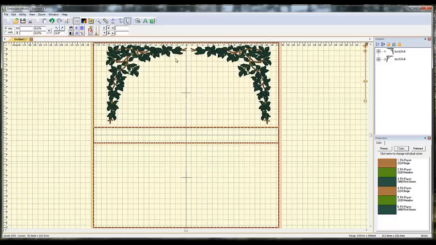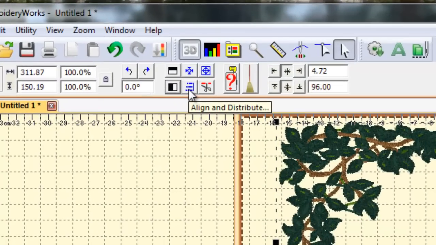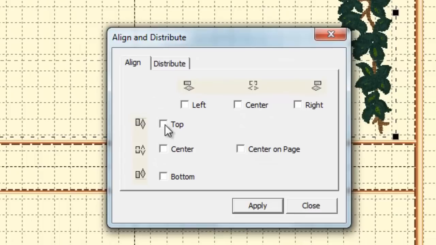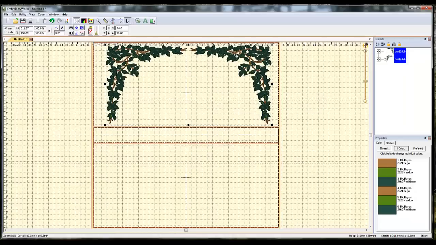And if you want to make absolutely sure that they're totally even, you can go and highlight the whole thing. This button right here, Align and Distribute, left click on that. Select Top and hit Apply. And that has actually moved up my right one up a little tiny bit so that they're perfectly aligned. So if I've just done that, then I will have both of my corners highlighted. If you accidentally clicked off, like I just did right there, click and drag a box around them until you see the handles all the way around both of them.